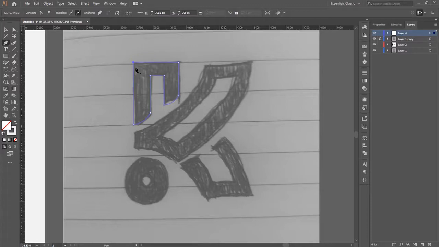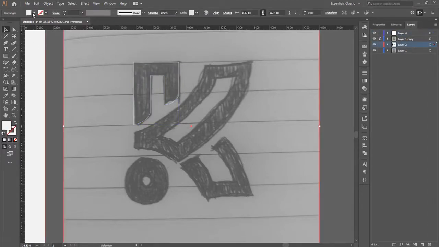When you join the last point of your pen tool to the first point where you started, it forms a normal shape that can be edited.